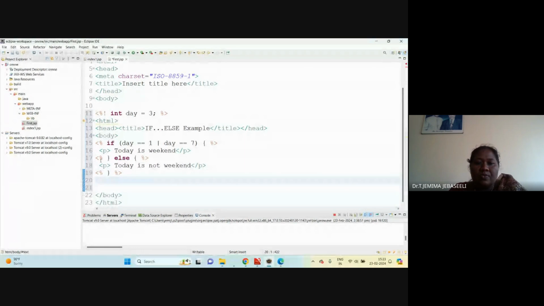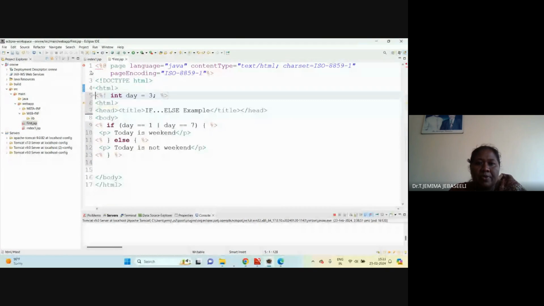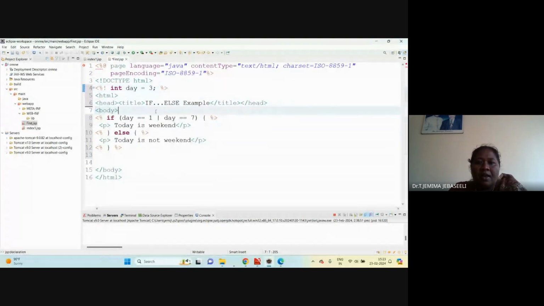So what is this program all about? This is how you write <%!, then data type, variable name equal to value, semicolon. This is how you have to declare a variable, and you can write JSP code anywhere you want. This is an example for an if else statement.